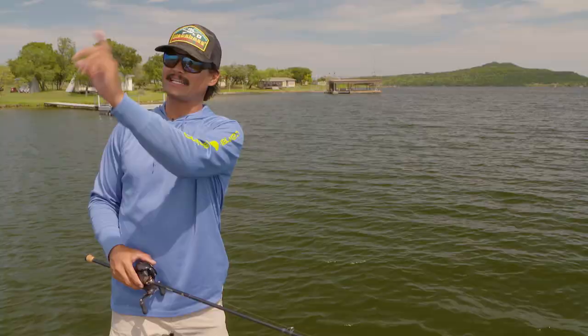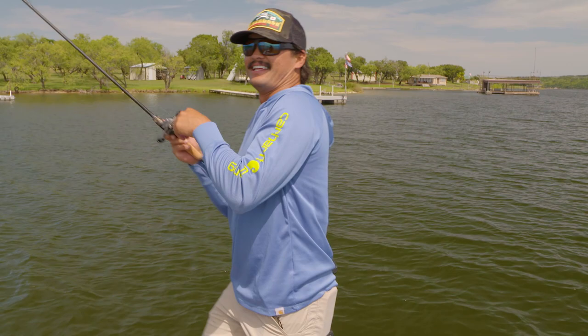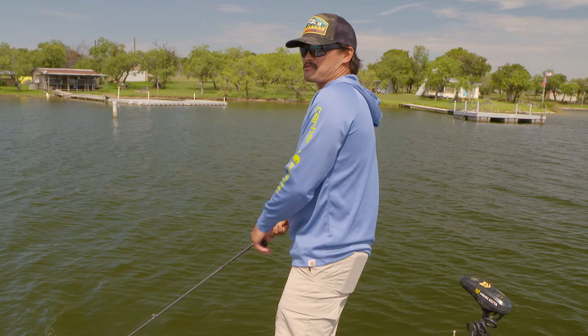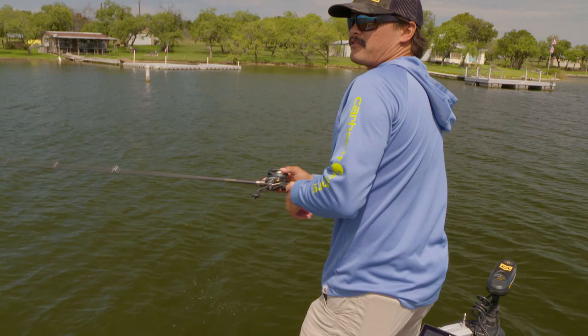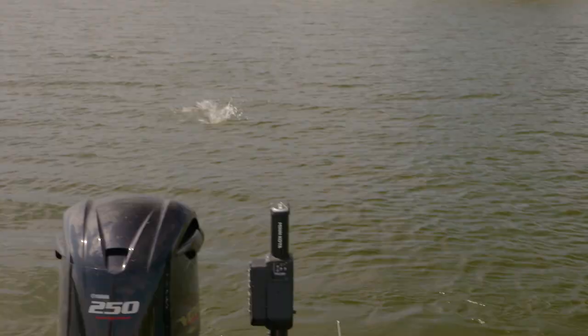Those lineups are key to weighing better-than-average bags — you can continue to bang on them cast after cast. Throw up on top of the bluff end as it comes off that edge. The beauty of this crankbait is it feels like a square-bill balsa crankbait but it's down there in eight to ten feet of water. It doesn't have those loud obnoxious rattles either — it's a real high-frequency tight wobble. It came off — just a high-frequency wobble, and it's like five bites in a row.